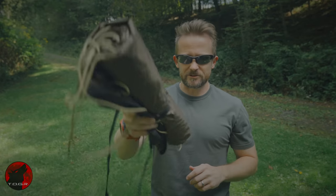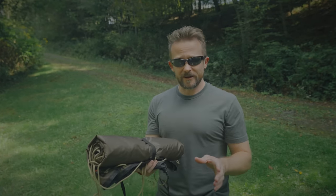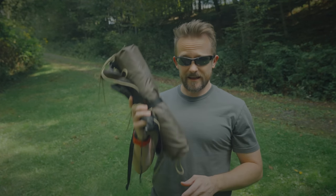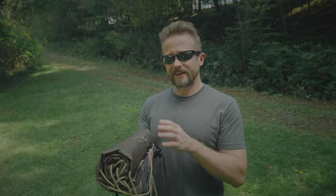What I have here is the OneTigris Bulwark Tarp. I've been testing this out for over a year now. For the money, around 50 bucks, this is an excellent tarp. This is a three-season tarp. It's a good size. You're looking at 12.8 feet by 9.5 feet. It's a good size tarp.